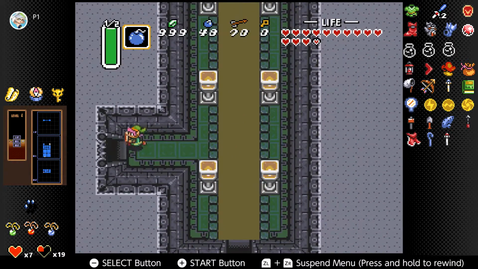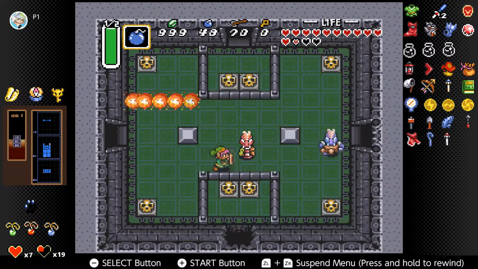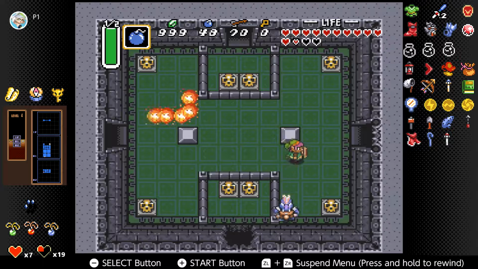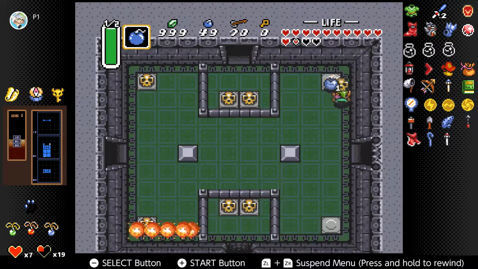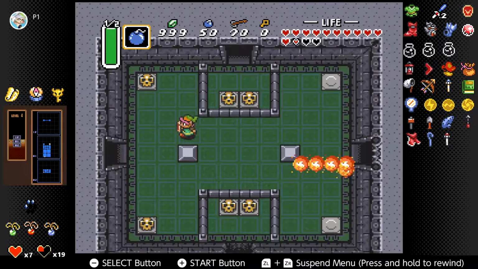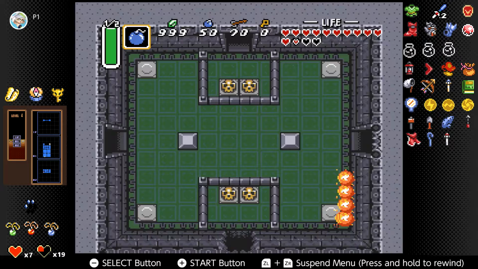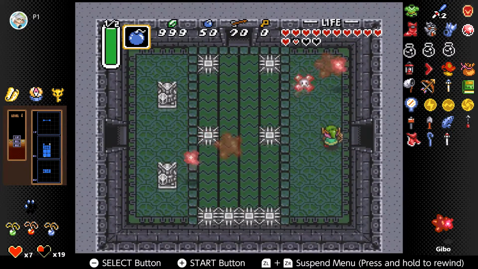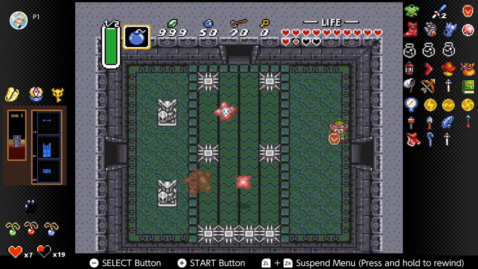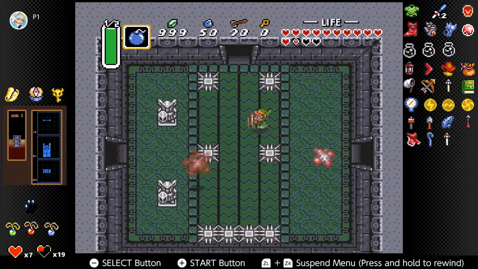But anyway, we got the small key and we can head in here and, yep, enemies respawn. Unfortunately, you didn't get a full heart. Was that a full heart or was that a little bit more? Anyway, nowhere else that we can really go in here. These enemies are kind of interesting and they might actually remind you of a boss.